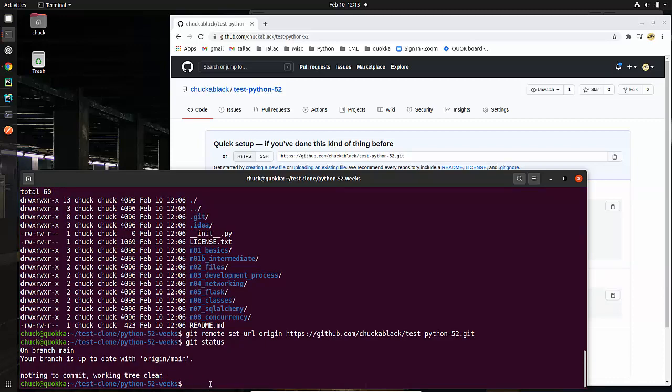Now I'm going to use a command that we use typically, git status. It says that my branch is up to date with origin main, but what I want to do is push this out to my own repository. So I'm going to attempt to do that right now.